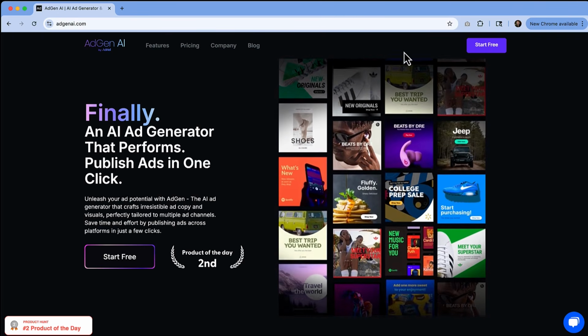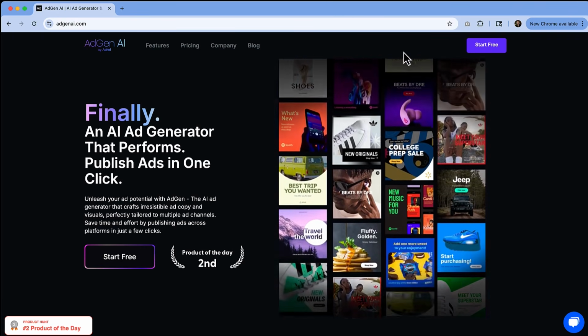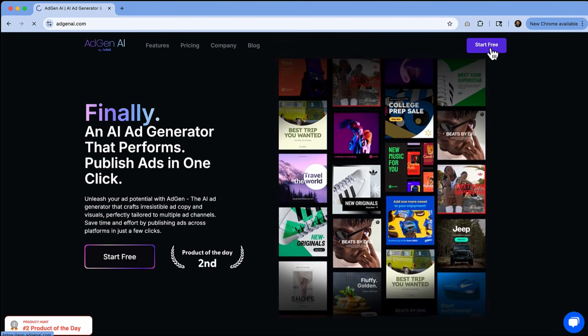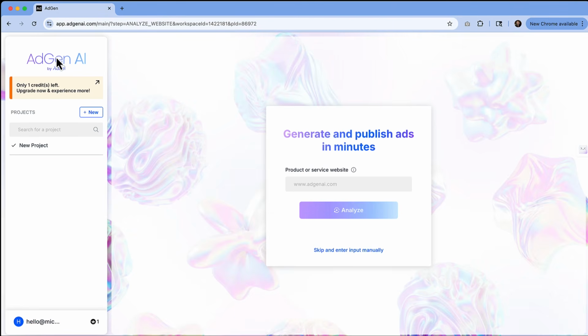The best part is you can start for free, so you don't have to pay anything to try this out. And if you like it, they've got a few different pricing plans, so you should be able to find something that works for you. I do think it's very budget friendly to start off with, and we will take a look at that in a moment. But when we get to this screen after signing in, now we've got a chance to get started.